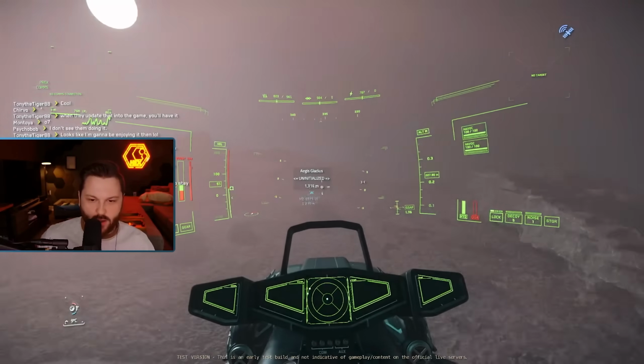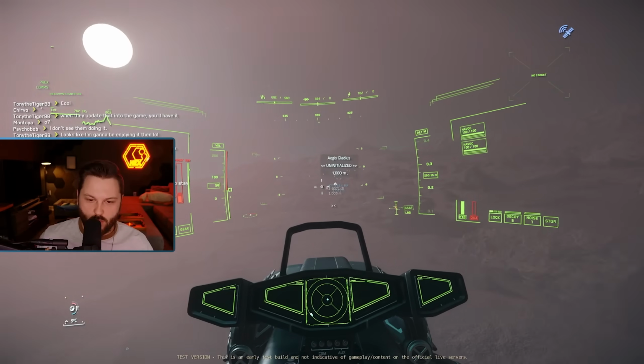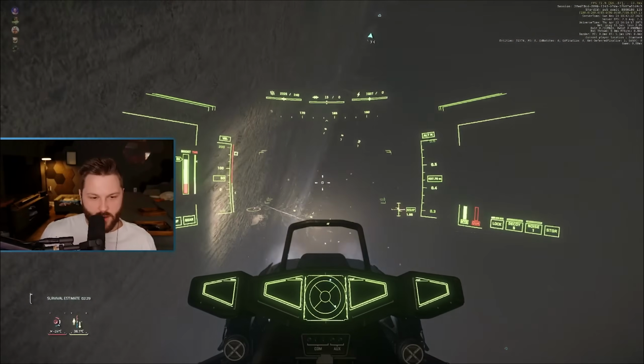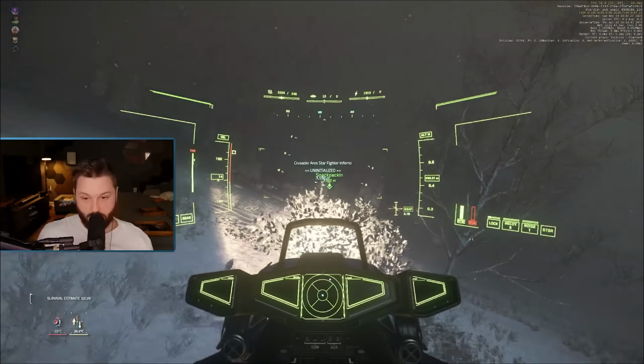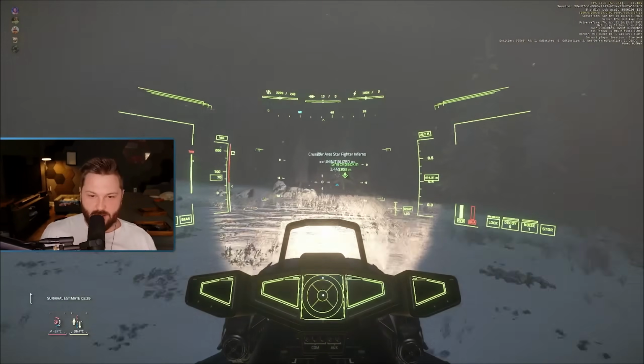See, like right there, I couldn't avoid that rock. I had to go over it. But in the hover quad, I definitely could have avoided it. Oh wow, I guess you do go way faster. See, it's just like, what's the point of going faster if you're just gonna die, right?